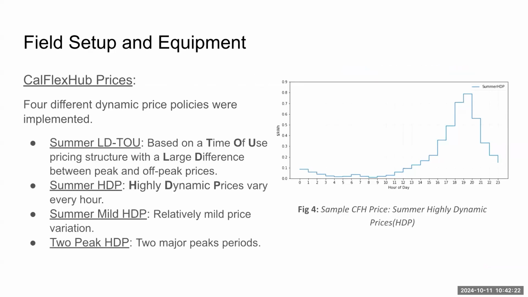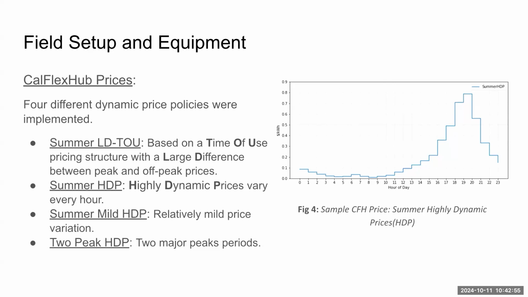And so we had stations here with a certain kilowatt hour rating. Okay, prices. Of course, nothing works without economic benefits, right? So I've done load shifting for all my life without any income from it. But if you want to really get the masses to adopt it, you have to get the prices right. And so here in the CalFlexHub project, a big focus was on what sort of price curves we could be designing so that in the future we'll be achieving those load shifts automatically without having to tell people when to use power or not. And so they designed different price curves.